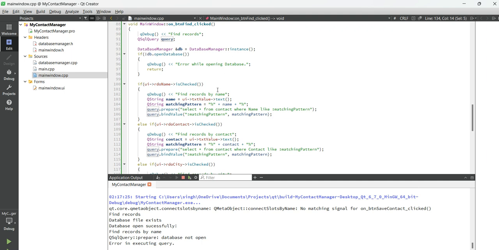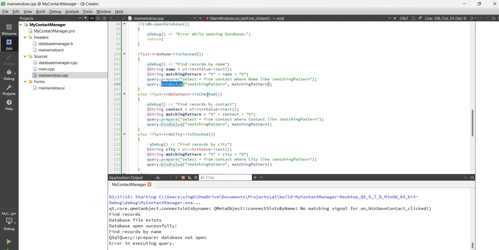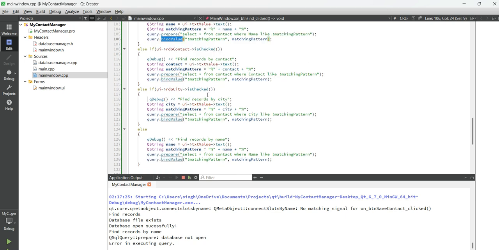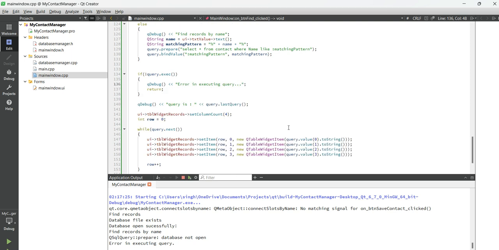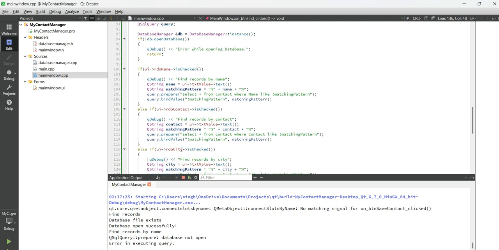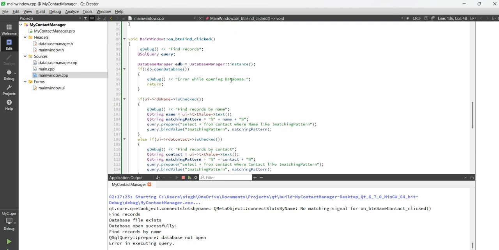I open the instance, not open, it's okay. Checked, find by record, text name, query.bind value. To make sure it's coming from here. Database not open. Close. Instance.